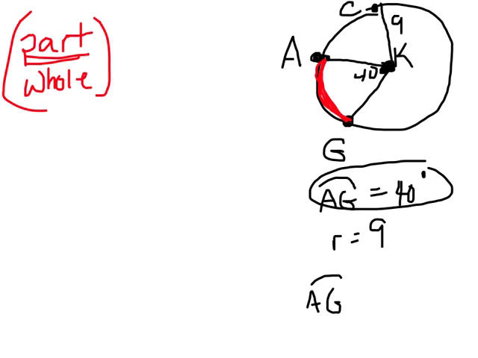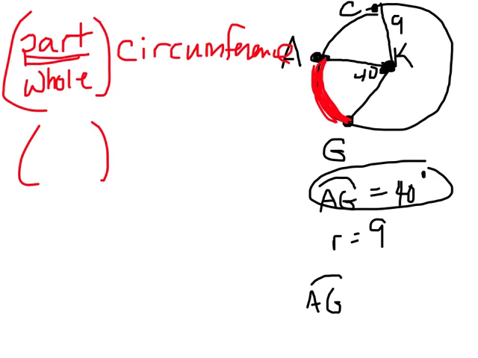If I want to know how much that little piece is, that's part of the whole circumference. So I'm not going to give you a formula for this. I'm going to tell you how to think it out, okay? And you'll get a formula at the end. But this is part of the whole distance around the circle, so it's part of the whole circumference. Well, what's the whole of a circle? Yeah, I'll get to that in a minute. Right now, the whole would be the circumference.